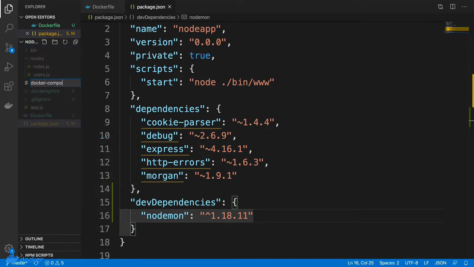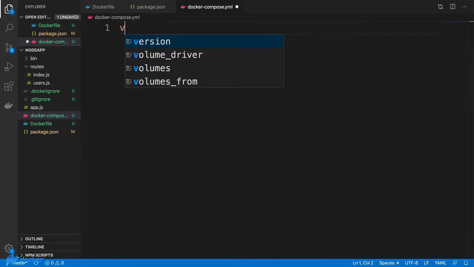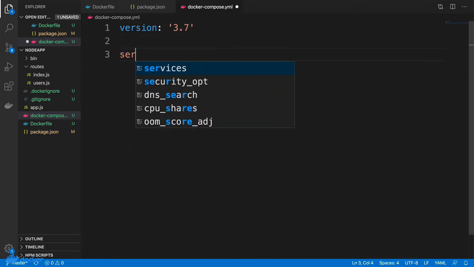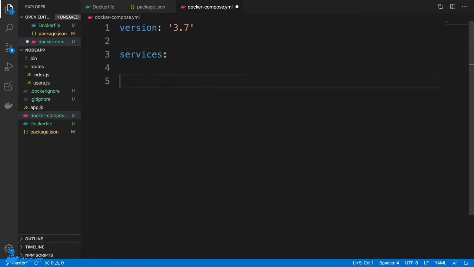I'm going to use Docker Compose for this. You can use docker run and then mount the folder using the volume, but I'm going to use Docker Compose to make it easier for me to set this up. We'll set up the version as 3.7, and then we'll set up the services and also volumes here. One of the volumes that I'm going to set up would be named node_modules. I'm going to explain to you how we'll make use of the node_modules.